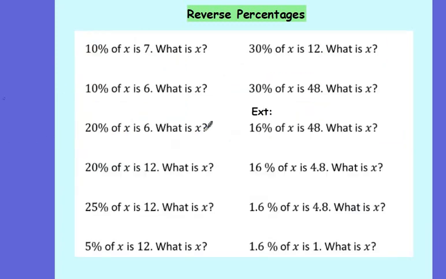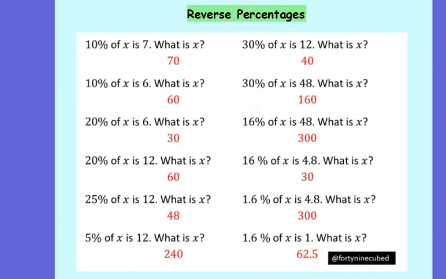Cool. Over to you. In your light blue books, can you work out what x is in each of these cases? So each time you're trying to work out what 100% is going to be, 100% of x. What do you need to multiply that by? For example, the first one, you're going to multiply it by 10 to tell you 100% of x is 70. Pause the video for 5 to 10 minutes and have a go at those questions for me. The extension questions are the 16 and 1.6%, so don't worry if you don't get onto those. At least aim to finish the first 8. Pause the video for 10 minutes and off you go. And here are the answers I was looking for. Please check your work and see how you did.